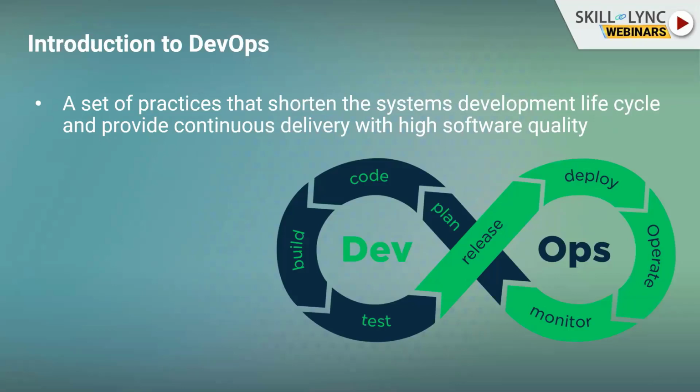So those things we are not going to discuss here, but our main focus will be on Jenkins. So this is a very high-level view of DevOps. Now let's move to CI/CD.